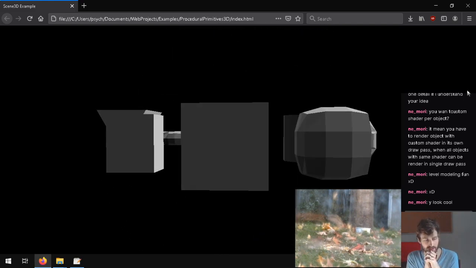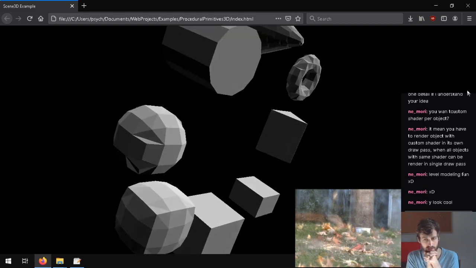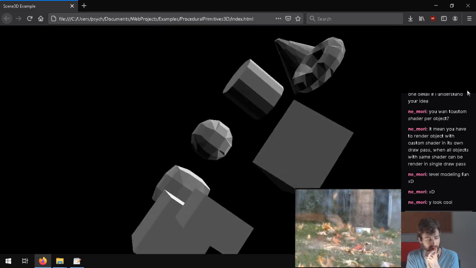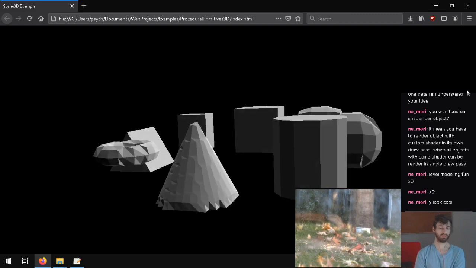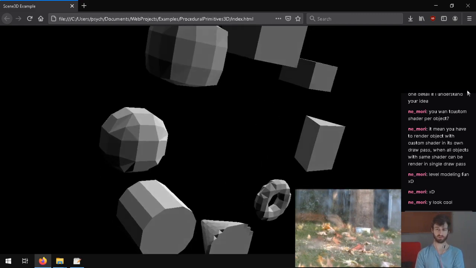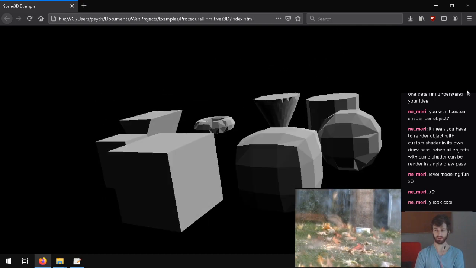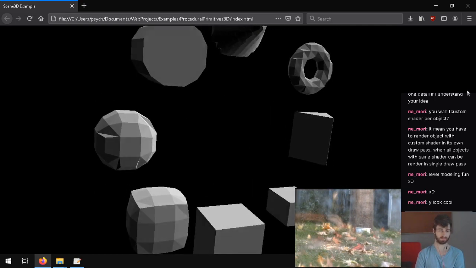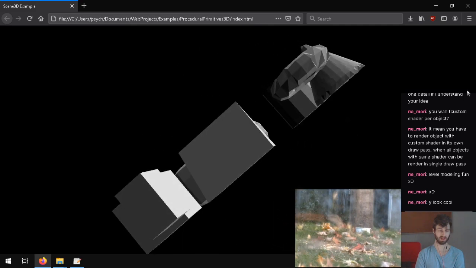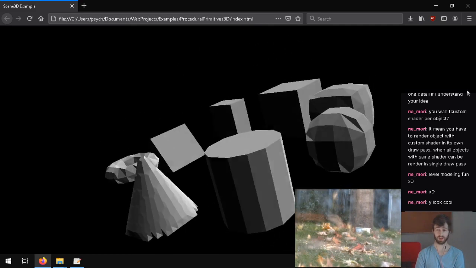Now, what's the next example I should do? I should do procedural terrain, and I should do procedural mesh. And then I think we'll do dot object loading. I don't think we'll have enough time for that, though. It's not right now. Maybe tonight.